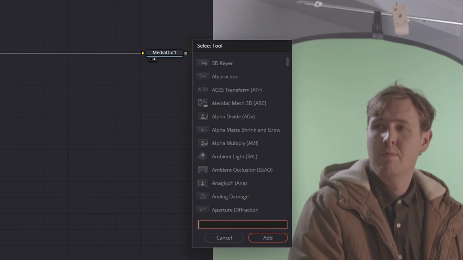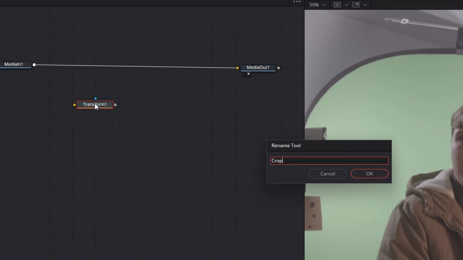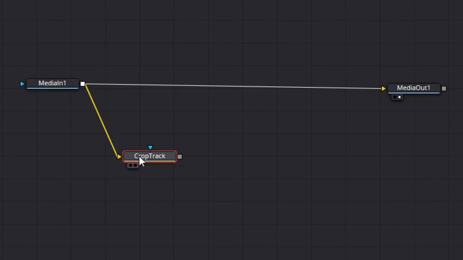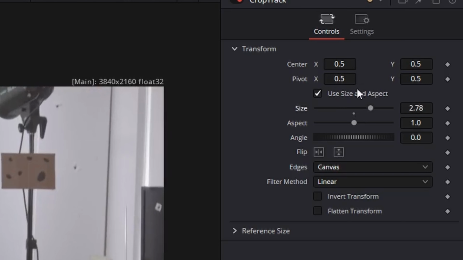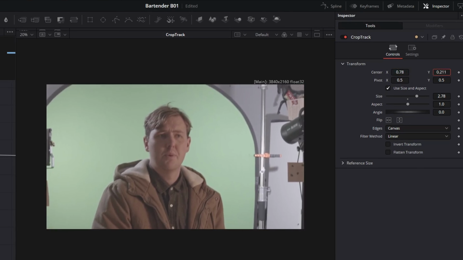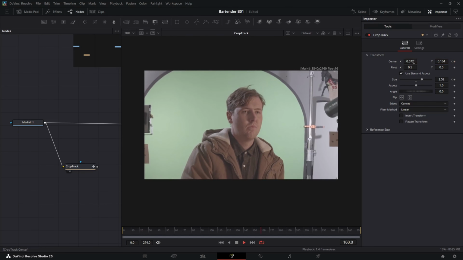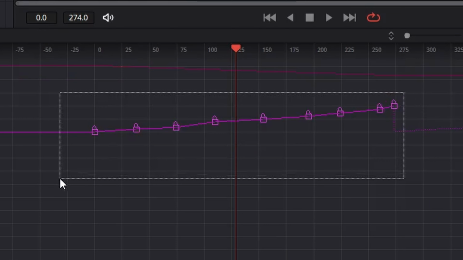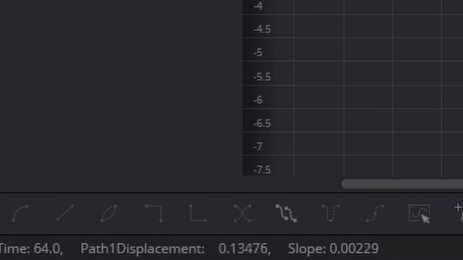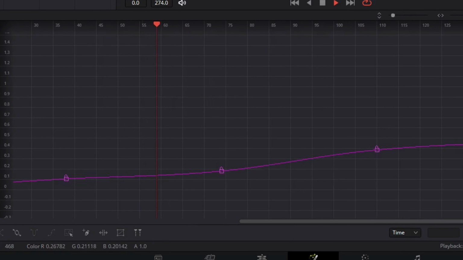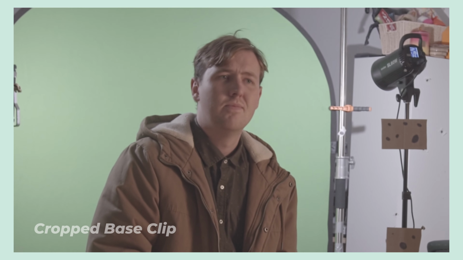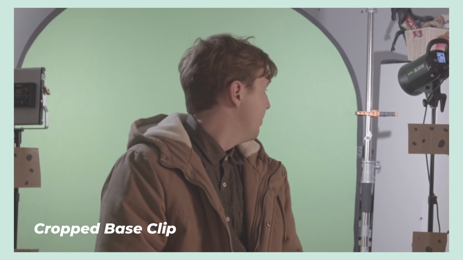First, input your footage and create a fusion clip in DaVinci Resolve and add in a transform node which you can rename. You can zoom it in using the size input and then the direction using the control input. Enable keyframe tracking and then go through your clip and make sure that your head is roughly in the middle of your frame. We can then smooth out those keyframes in the spline editor just by pressing the smooth out or smooth translation mode, I don't even know what to call it. We can then plug that crop into our output and render that as a 1080p sequence. This is our new base clip that we're going to use for the rest of the workflow.